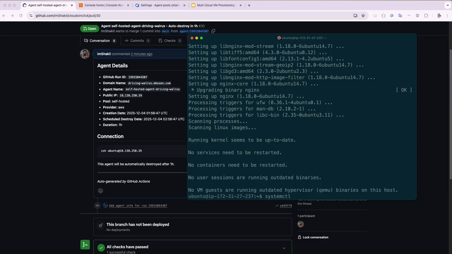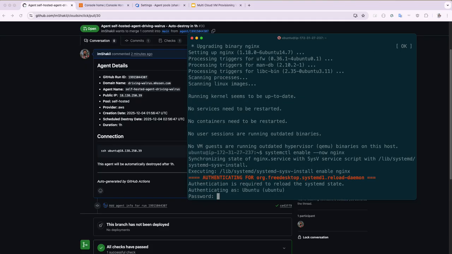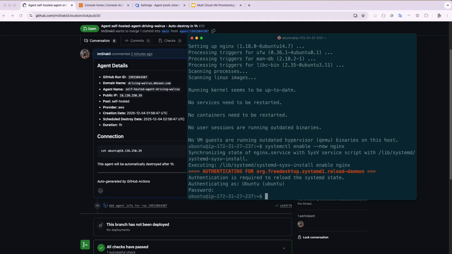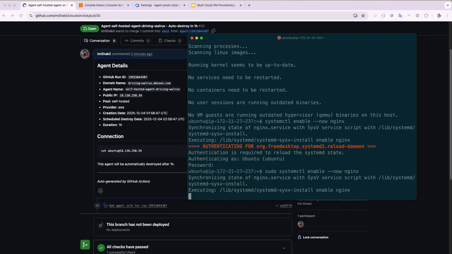Let's enable it with systemctl enable nginx. Sorry, we have to use sudo. Yeah, let's see.